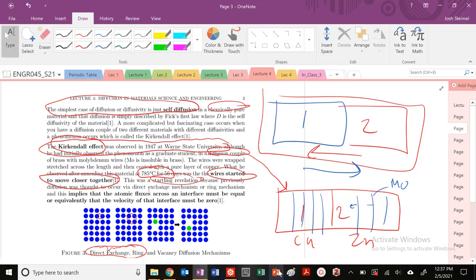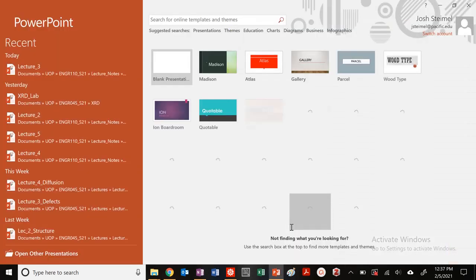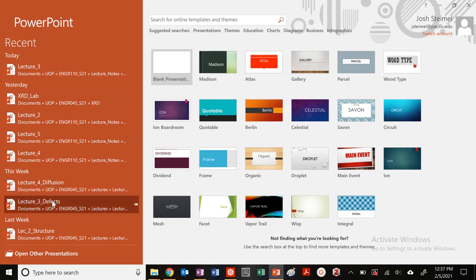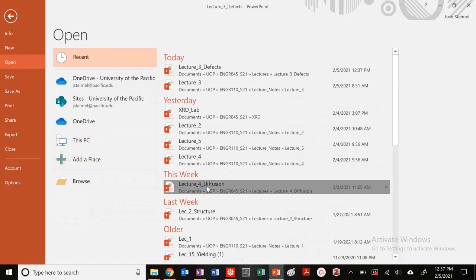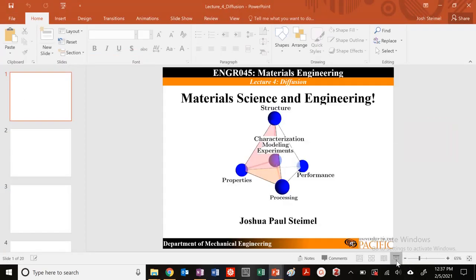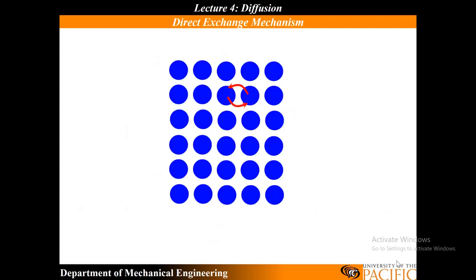Because the previous method or the previous thought process for how diffusion occurs, the accepted theory of how materials diffuse was via this type of, excuse me, wrong one. So, the accepted framework for how materials diffuse was via these two mechanisms. Two theories were really prevalent. The first was this direct exchange mechanism. So, in this direct exchange mechanism, let's imagine that we have a plane here. So, I have a single plane. So, this is my plane that I'm imagining. So, people thought that atoms would vibrate. And then, eventually, this atom would hop here. This atom would hop underneath. And, basically, the atoms would, as the name implies, directly exchange.